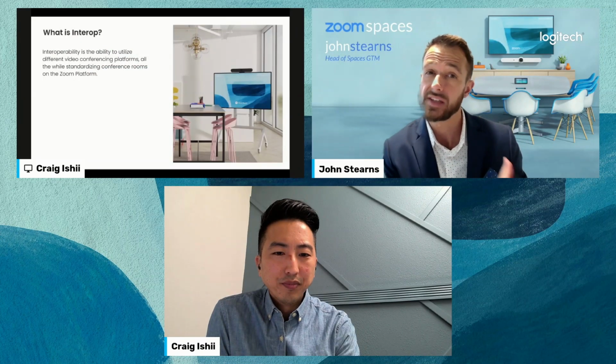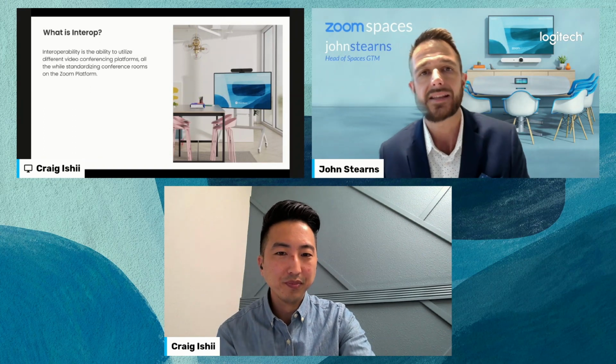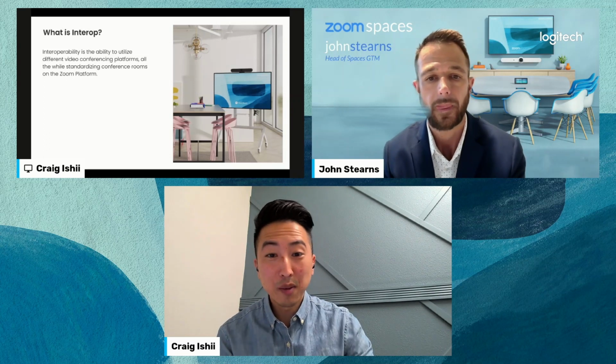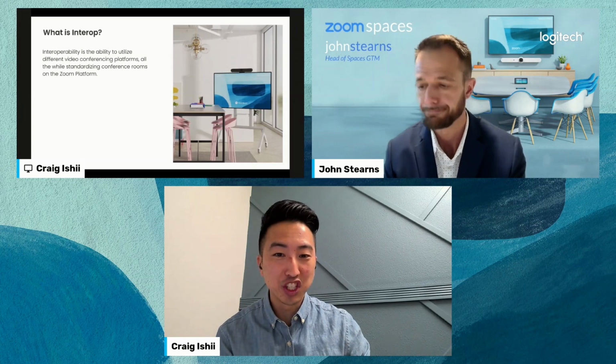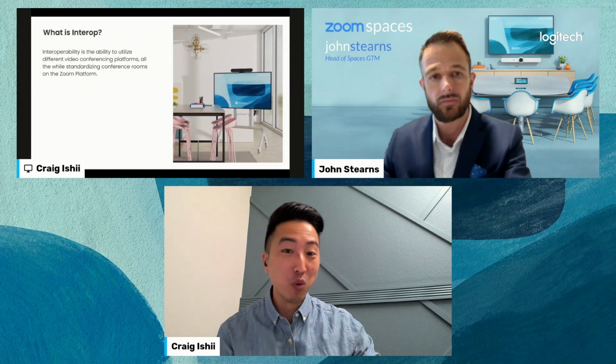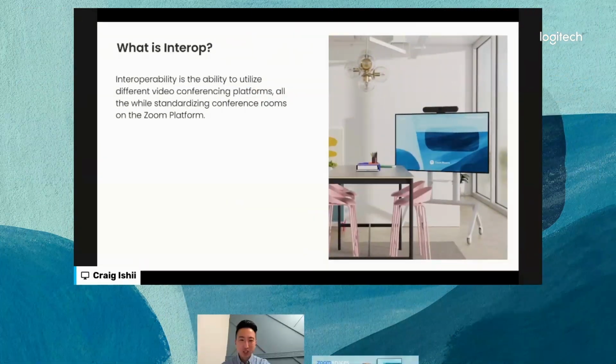We still support the scheduled one-touch join experience into all these other platforms, but we've enhanced that and supplemented it with the ability to manually join in just by entering a meeting ID. So as John mentioned, we're going to show an image of that in just a second. But John, I'm probably going to ask you about that direct guest join capability when we get to that slide as well, just so folks will have the visual to look at too.